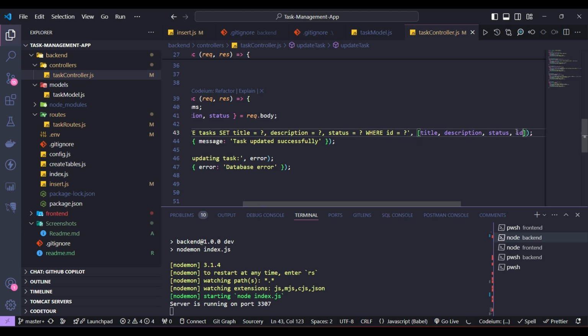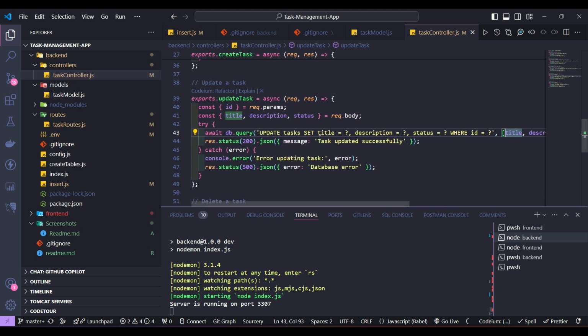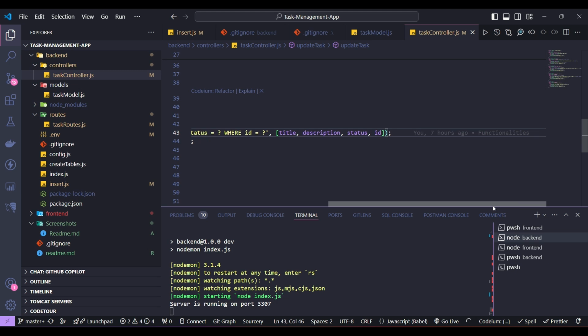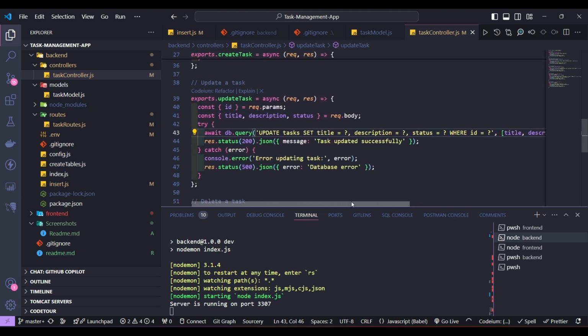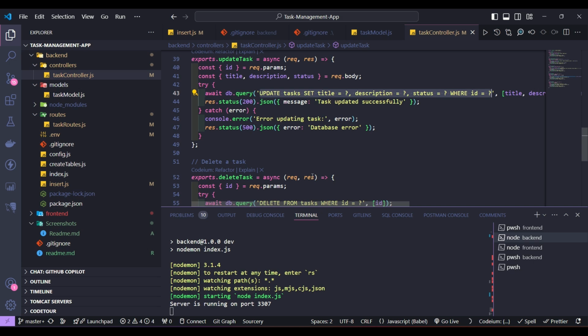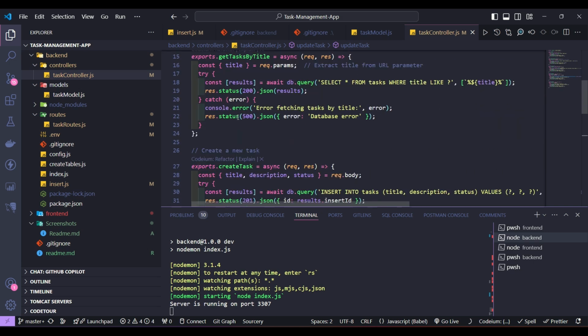I am passing the ID, status, description, and title in this query by adding a question mark. It is a convenient way to pass variables into the query string. It is the easiest way to do it in Node.js. Similarly, other things have been defined.